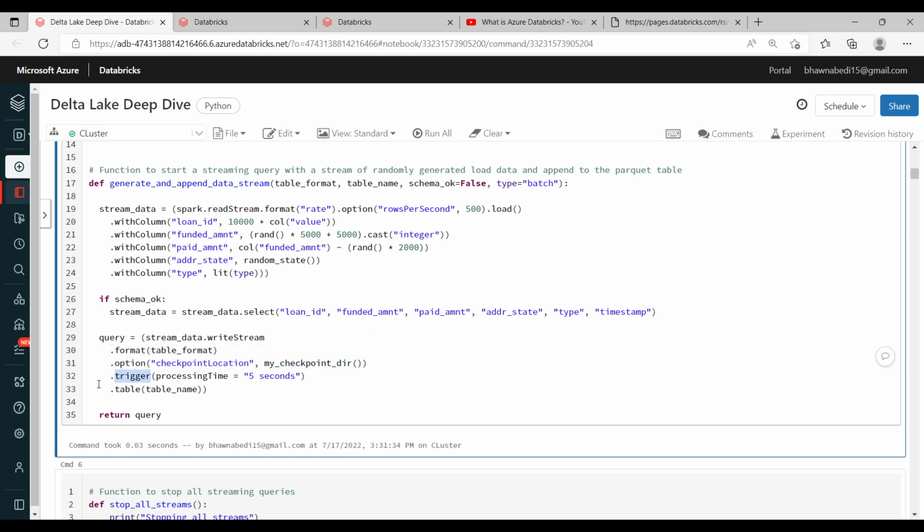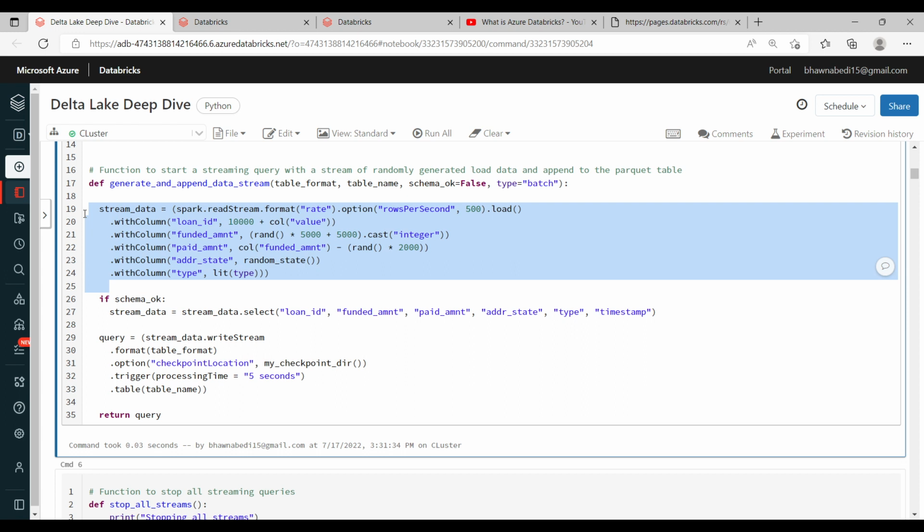Then you have trigger, which we will also talk about later. Then dot table, inside which they give the table name. The moment this function is called, using this table format and this table name, it creates a table of the format you specify with the table name you specify, and then it will load these records continuously, 500 rows per second.